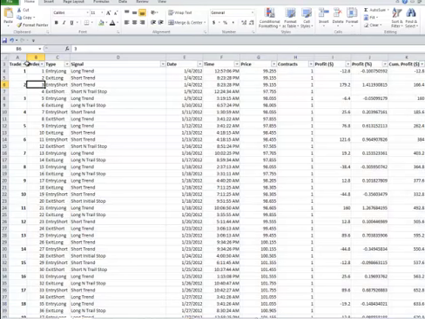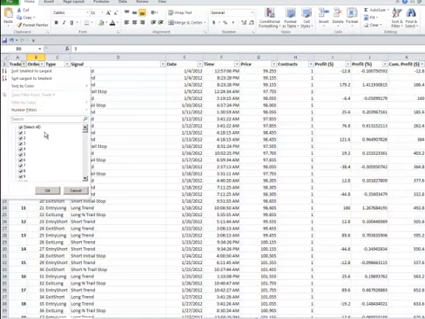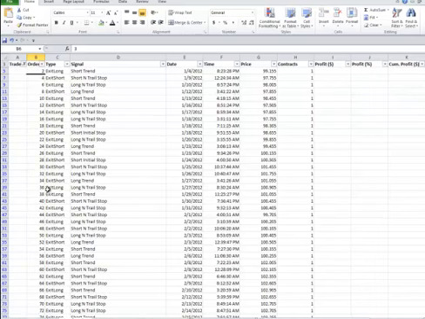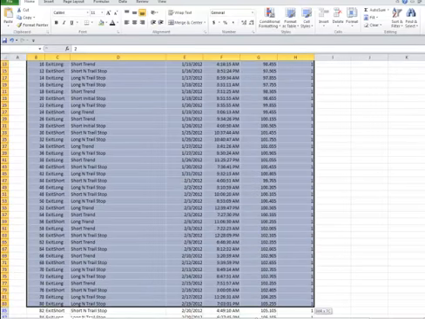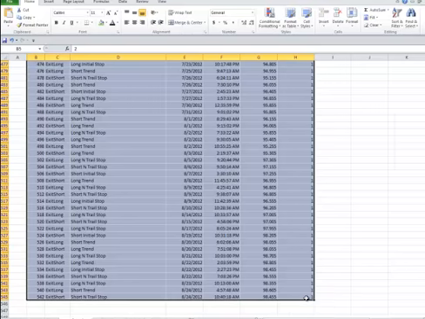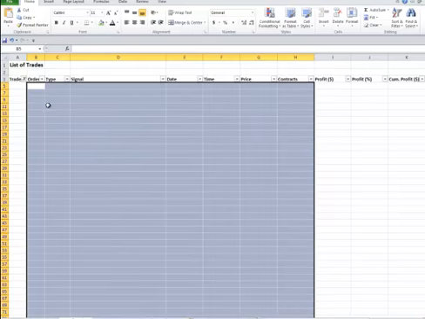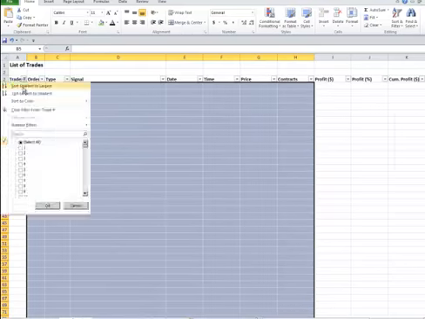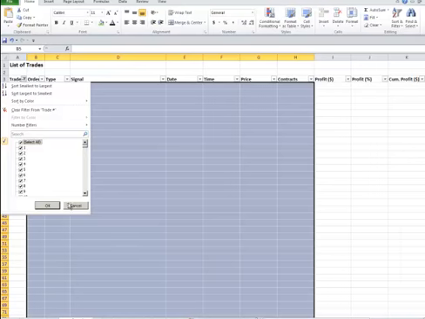The next step is to do exactly what we do with our TradeStation importing process. So we unselect everything here, go down to the bottom, and select just all the blank trades. We're going to delete all of these blank trades. We need to take all those numbers out, so we get all that data and just delete it. We go back into our trade list and we select all, and that's okay.